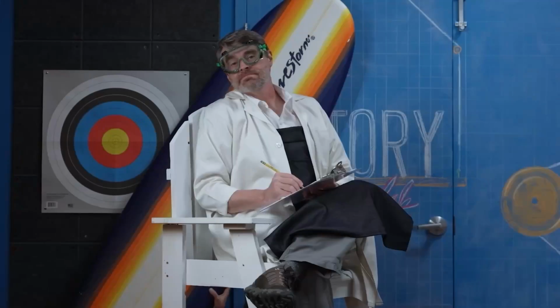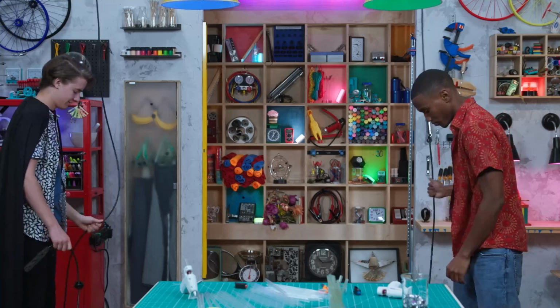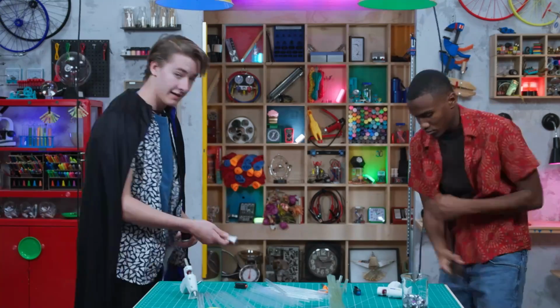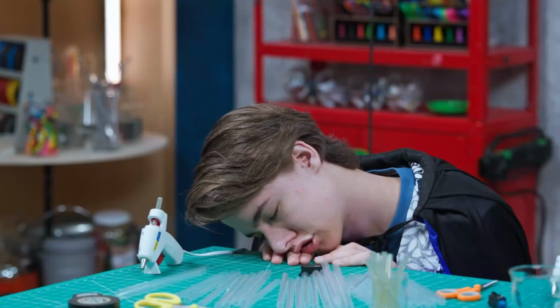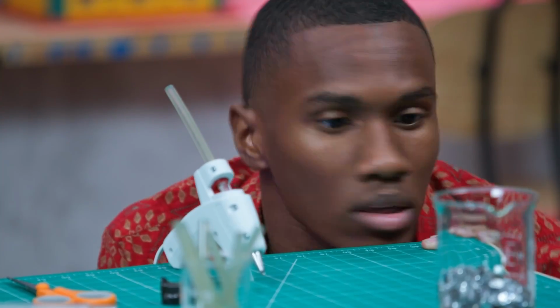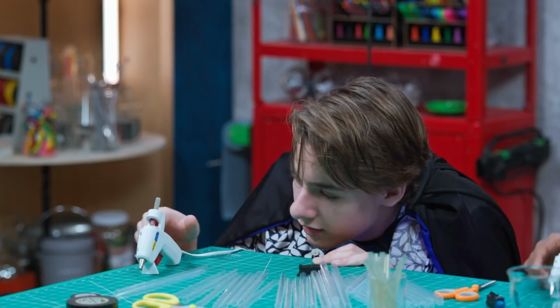Now for step two, you're gonna need a grown-up around for this. Prepare the glue gun. And now, we just wait. I think they're ready. Oh, they're ready? Perfect.